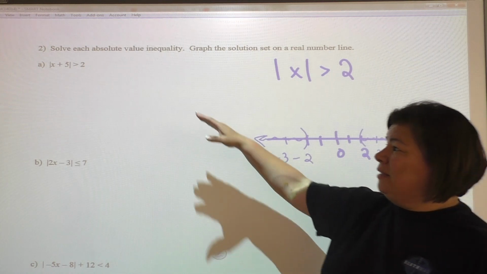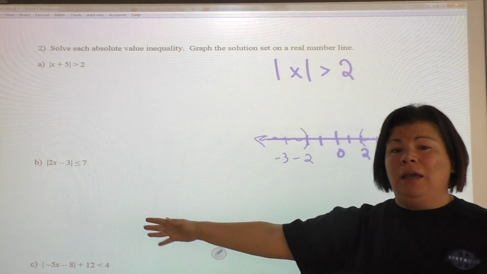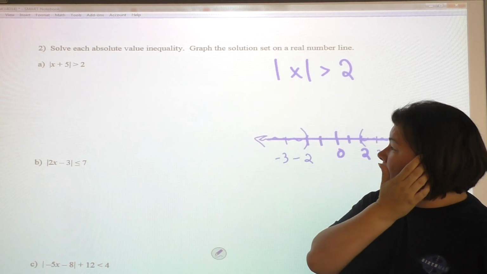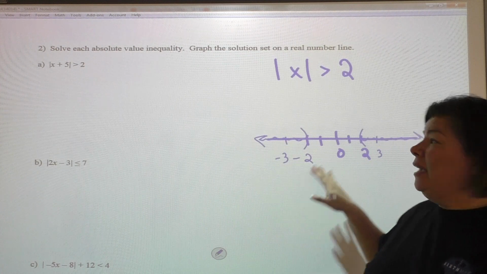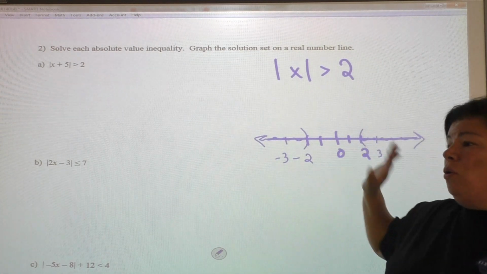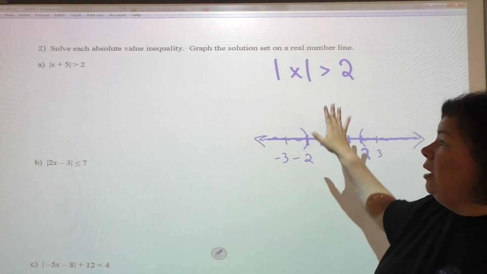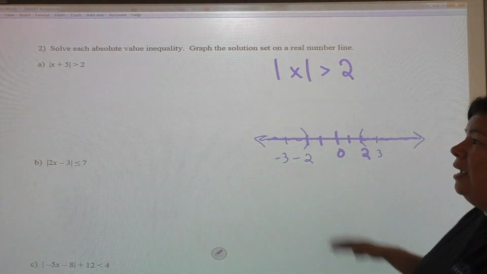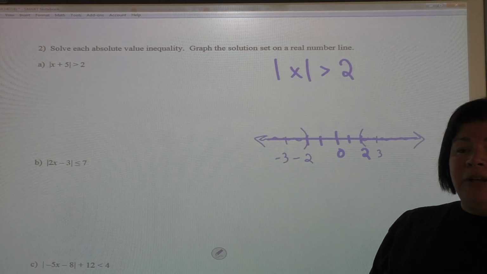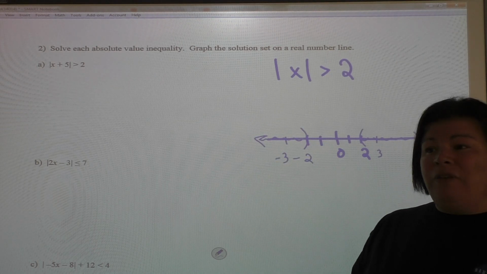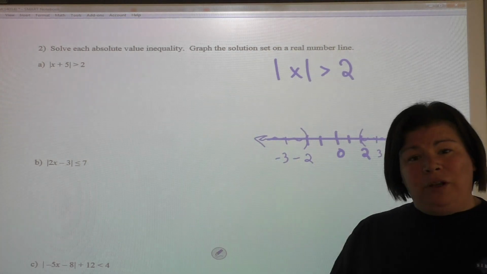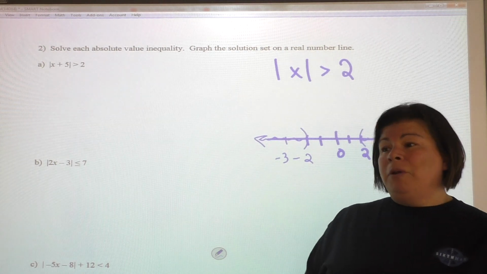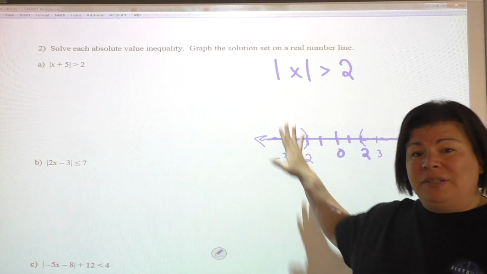If we look at these examples A, B, and C, before we actually approach them, I want you to look at this little warm-up that I did on the side. You could put this on your paper, or you could just watch to explain more or less what the importance of these signs and symbols mean and how it's going to differentiate from the next problem. Absolute value inequalities tend to be the more difficult topic that students find difficulty with, but I'm going to try and clarify that with this little explanation here.